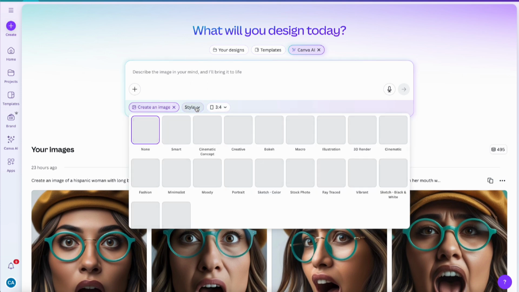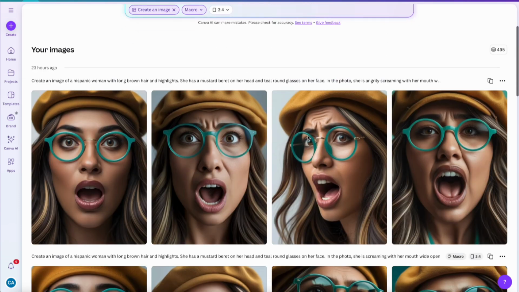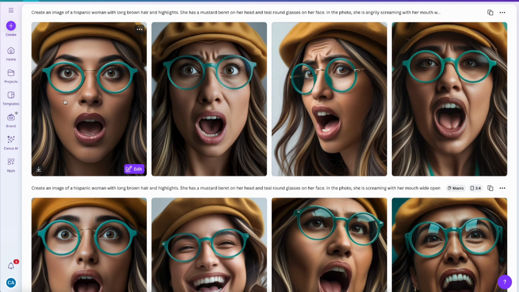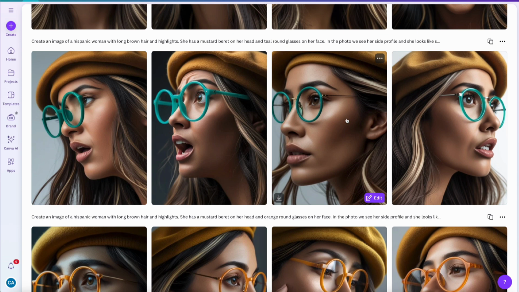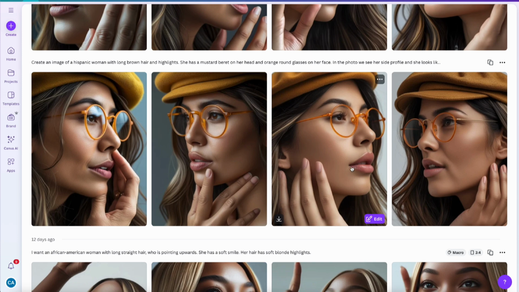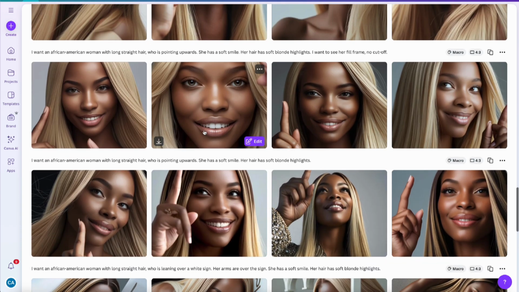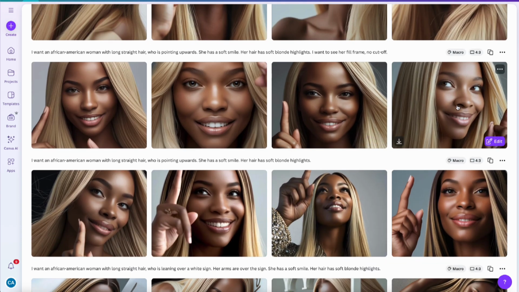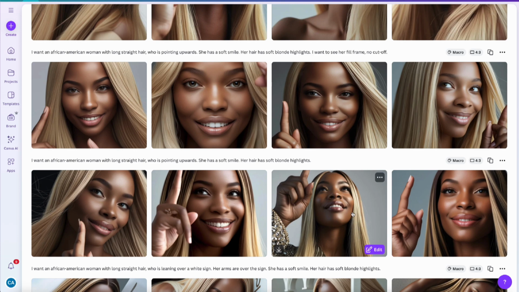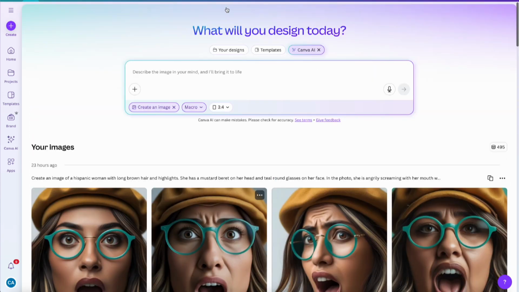So I'm gonna choose the macro style. I feel like that has typically worked best for me when it comes to creating people's faces. Like, as you can see down here, the texture of the skin and everything, it just looks more realistic. And so I found that macro really works well for people. Like you can see here, beautiful skin. Looks like a real person, especially this one too, looks like a real person. So yeah.